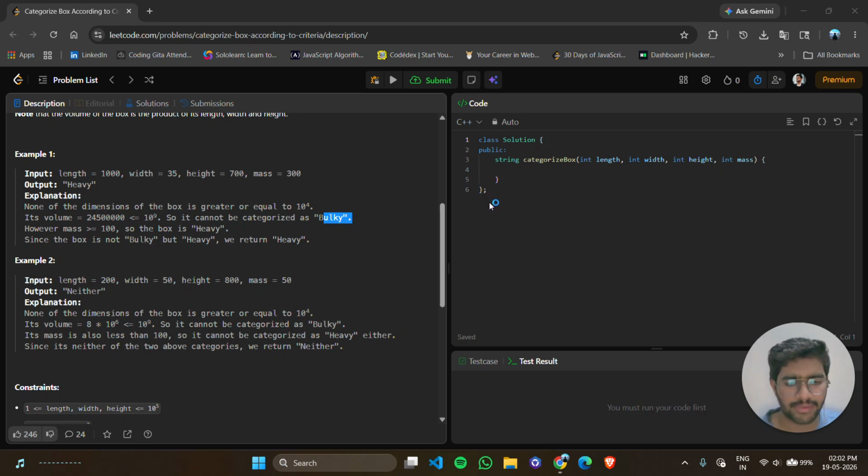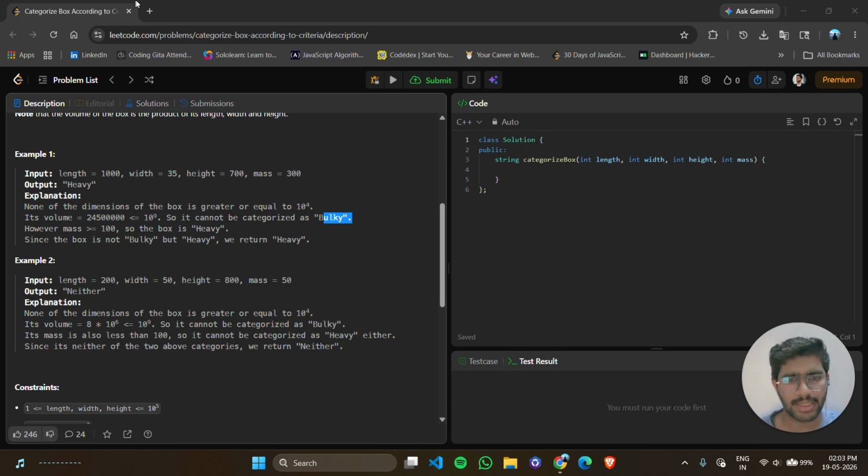So what is the brute force idea for this? This is mainly a direct implementation problem. No advanced algorithm is needed. We simply evaluate the conditions, store the results, and return the category accordingly. So no brute force idea for this. For the optimized logical approach, we create two boolean variables, bulky and heavy, because the classification depends on these two states. Both true, both. Only bulky, bulky. Only heavy, heavy. Neither, neither. Break the big condition into small readable flags.